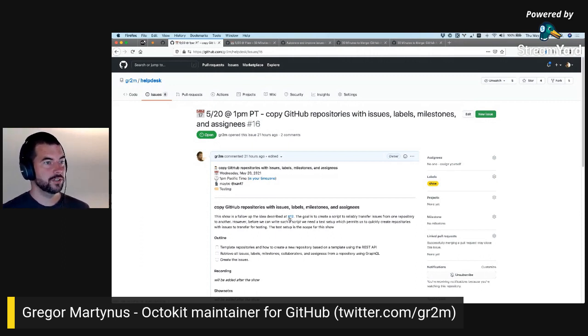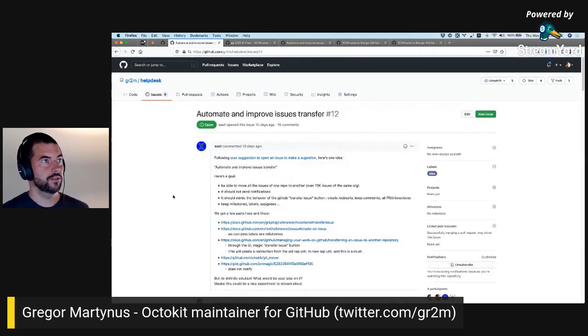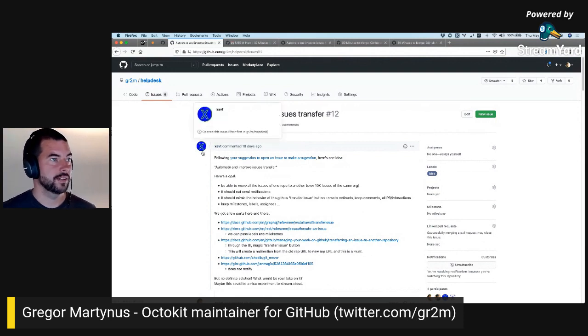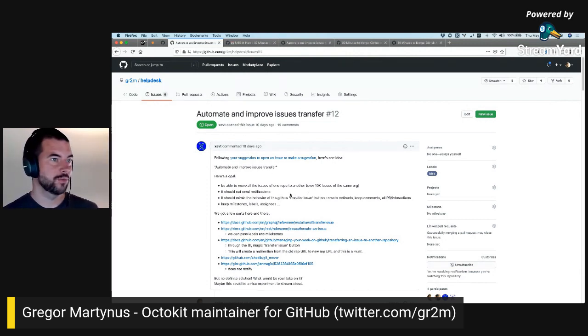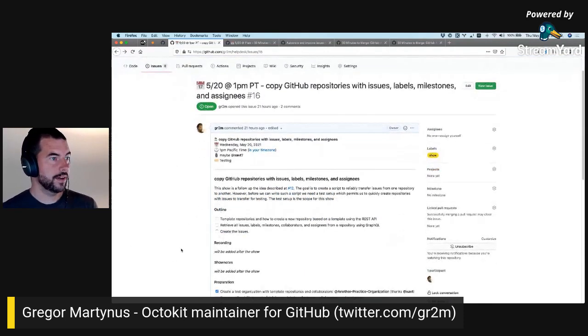And our motivation for today's episode is that we want to look into automating issue transfers, like XAVT asked about the issue transfer APIs and how we can utilize it most efficiently and work around problems with abuse limits and so on. So this is something I want to talk about next week on Thursday. And today I kind of want to create a script which makes it easier for us to build the actual script for the issue transfers.